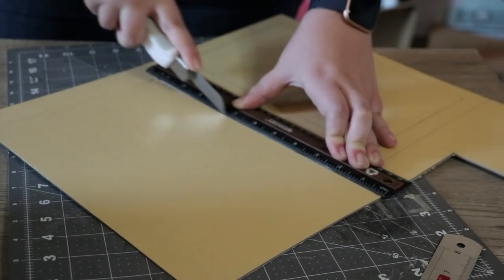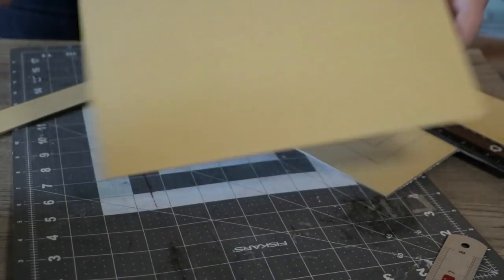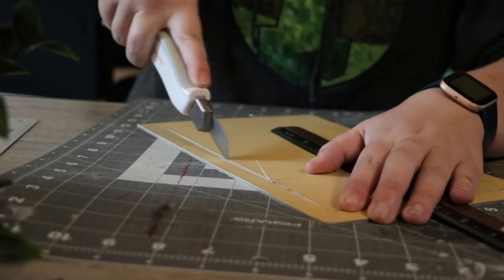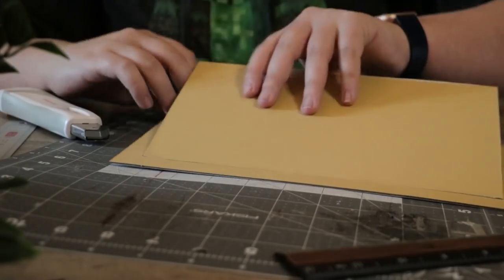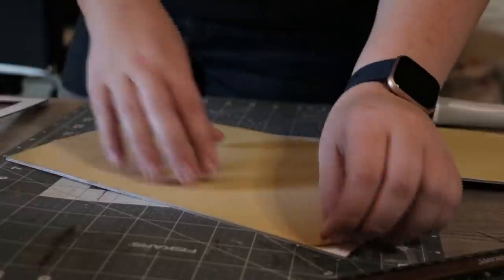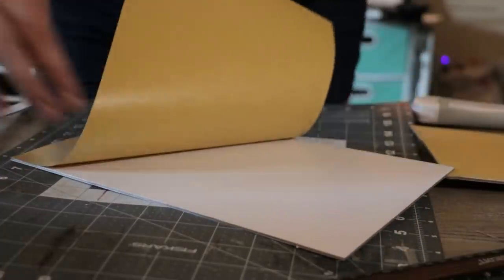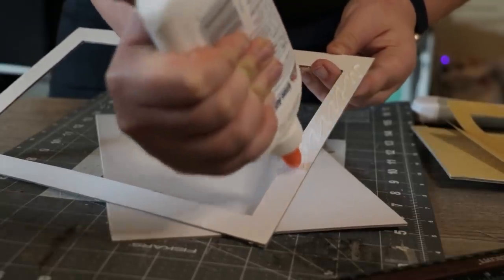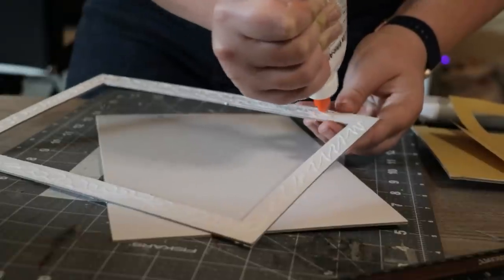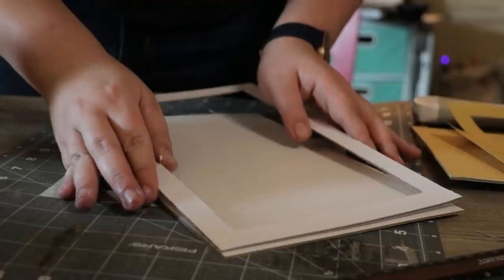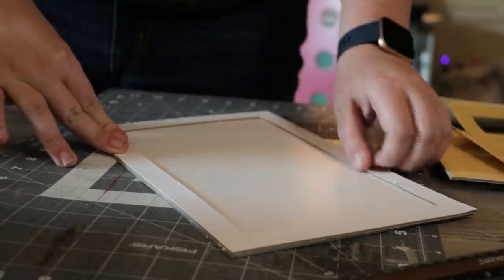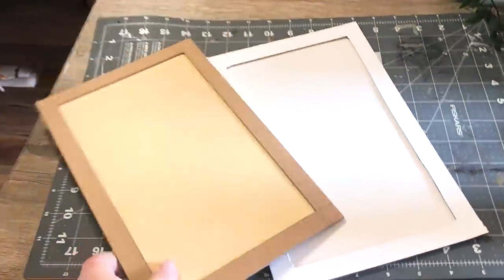I'm cutting mine out of a thick mounting board. For the front and back covers, I cut it a little bit bigger than my pages, and then I cut out a small border as well to go on top for embossing. My mounting board had a weird peel stick adhesive thing, which has no effect. I still use glue on the projects. I just wanted to explain why it randomly changed colors.